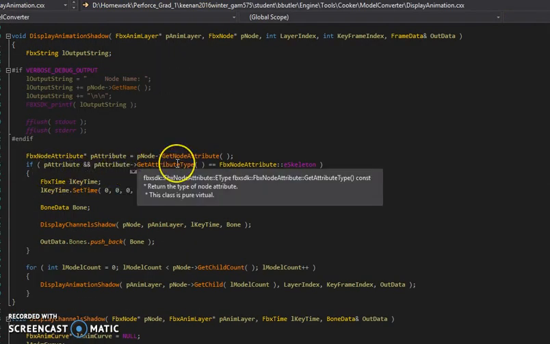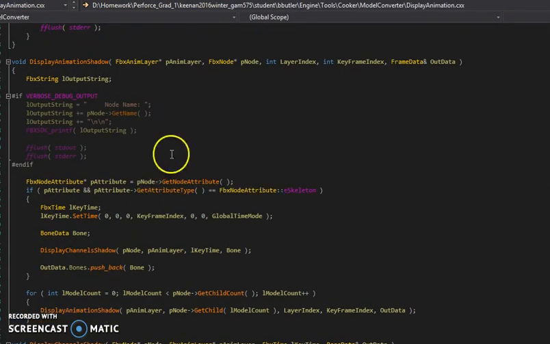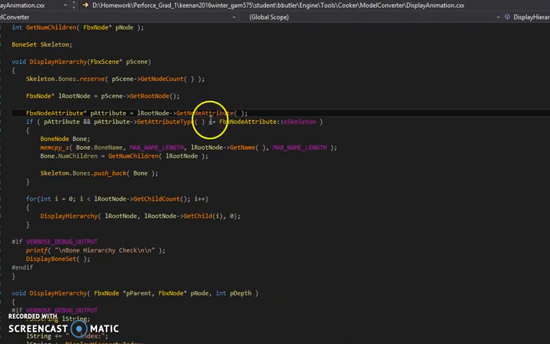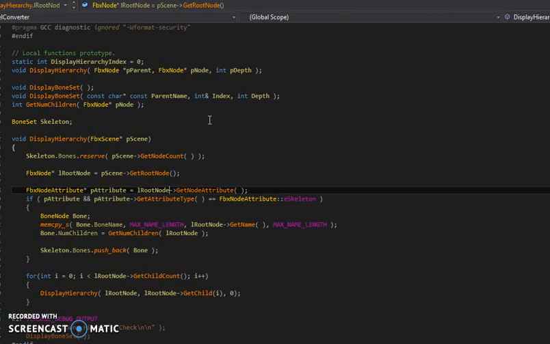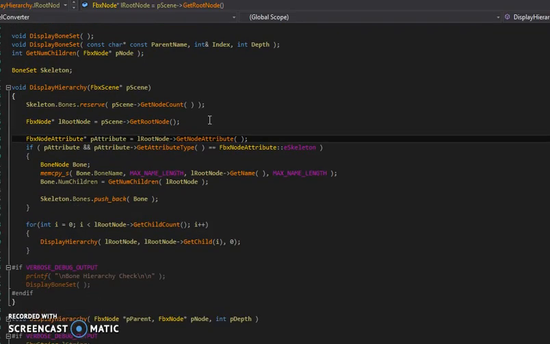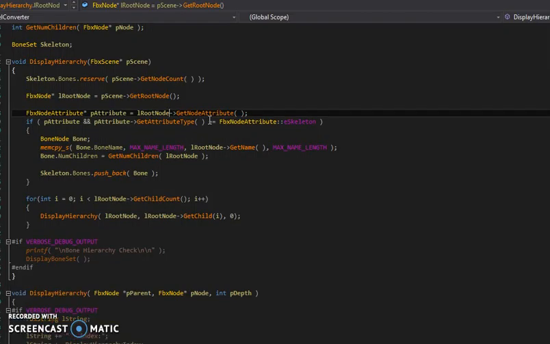My cooker side for my animation converter. My hierarchy for converting the skeleton, the bones, is basically exactly the same as in my engine for bringing it out.